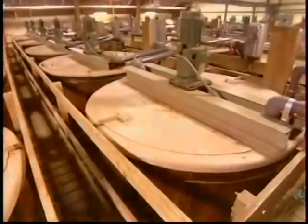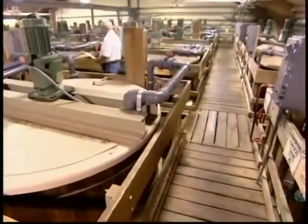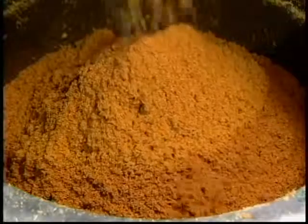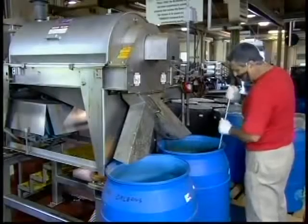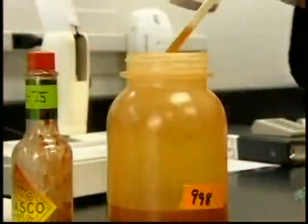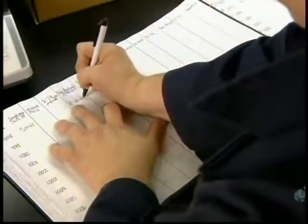The sauce requires no cooking whatsoever, because the vinegar acts as a natural preservative. The next step is a two-stage milling process: the first mill extracts the pepper pulp, and the second mill removes the seeds. The sauce is now finished. The quality control department analyzes samples from every batch for viscosity, pH, salt level and other criteria. Lab technicians also perform taste tests for flavor, cleansing their palate in between with crackers and cooling the fiery heat with ice cream bars. Once the batch gets the thumbs up, it's pumped to the bottling line.